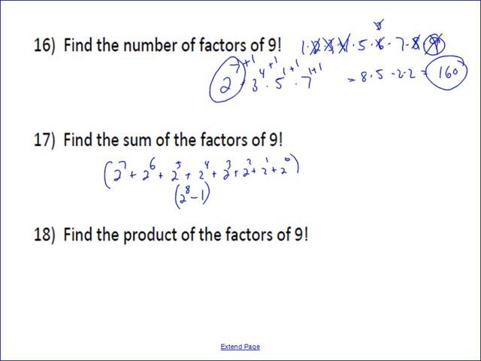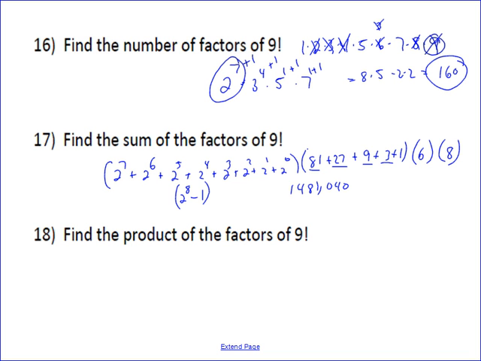And then I've got to do the 3s, which is going to be 3 to the 4th, which is 81, plus 27, plus 9, plus 3, plus 1. The 5s and 7s are easy. That's just going to be 1 more than each of those because you're just doing 5 and 1 and 7 and 1. So now I need to multiply all that together. 2 to the 8th is what? 255. So we're going to do 255 times, when you add these together, you get 121, times 6 times 8, which equals 1,481,040.